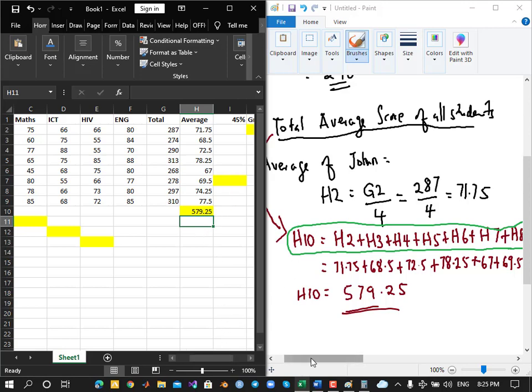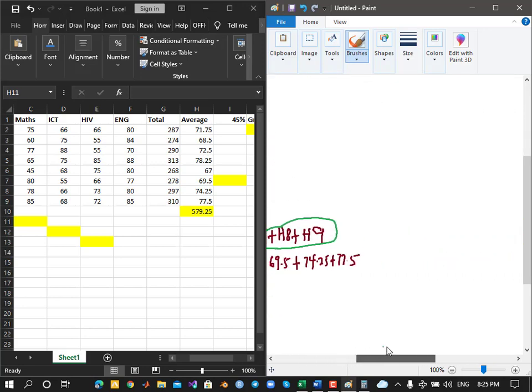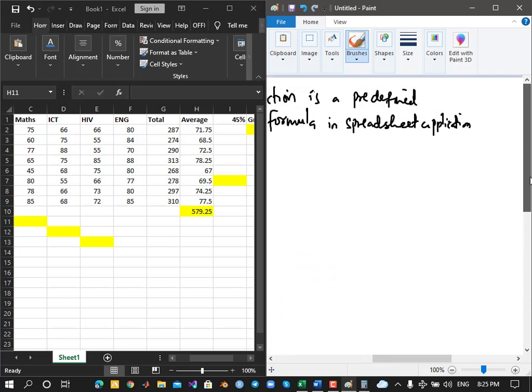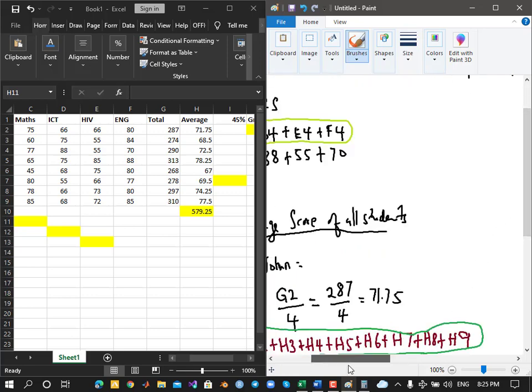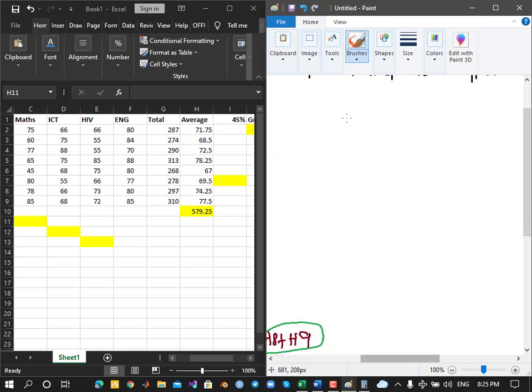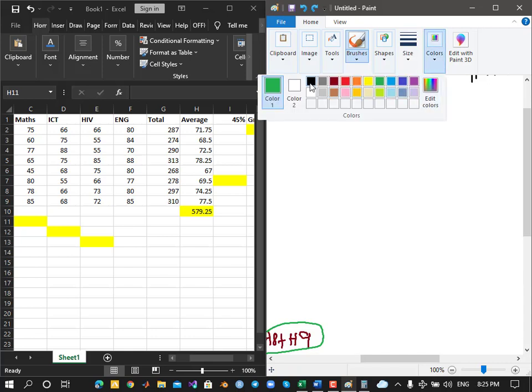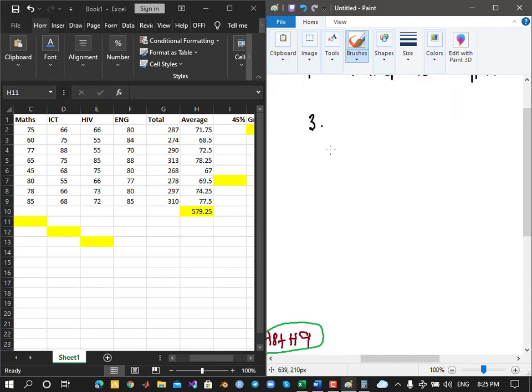So move on to the second question. So this is question number 2. Move to question number 3. Let me write the question number 3 here.